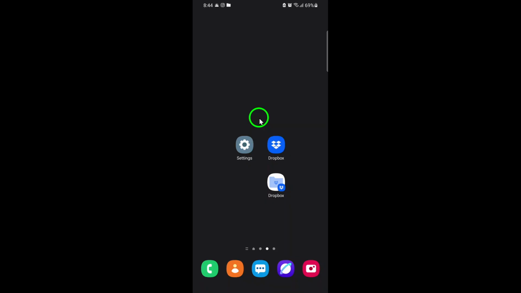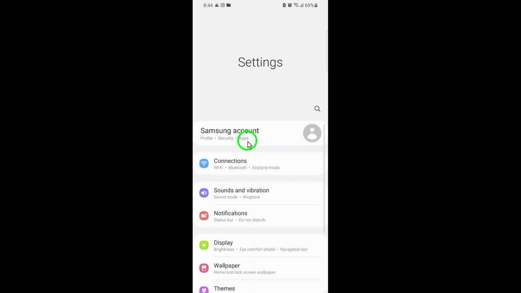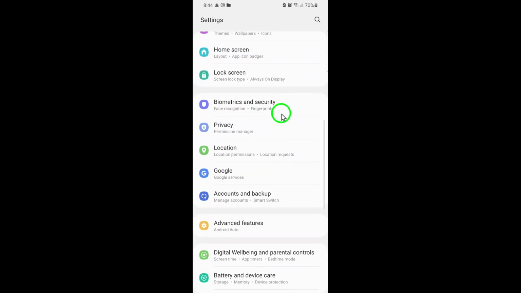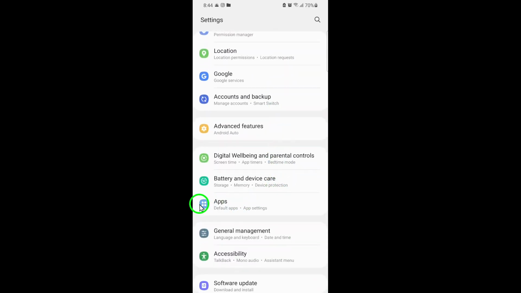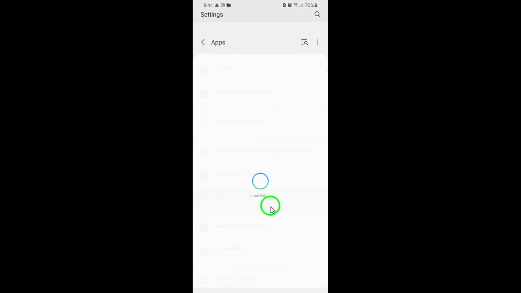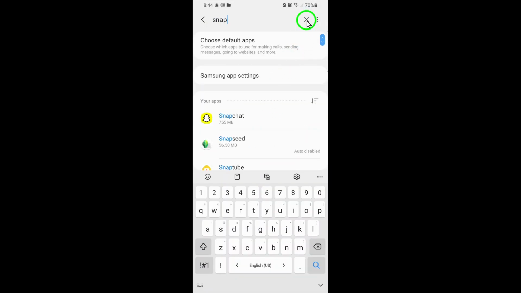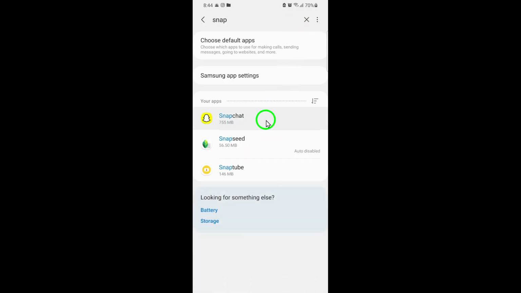memories front and center. First, start by grabbing your phone and opening the Settings app. This is where all your app preferences live. Once you're in Settings, scroll down until you find the section labeled Apps or Applications, depending on your device. Tap on it to see a full list of all the apps installed on your phone.